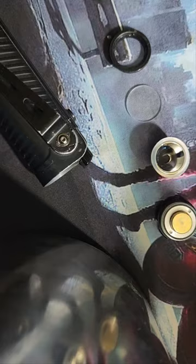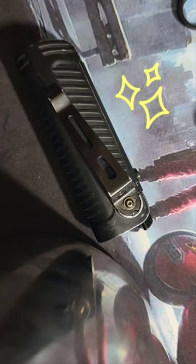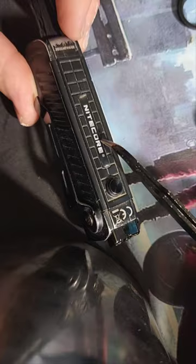Attempting to find a way to open this up and get to the switch here. Attempting to get inside of this to repair this. In order to do that, it appears that there is some kind of cover right here. And I am presently in the process of attempting to figure out how to take this off.